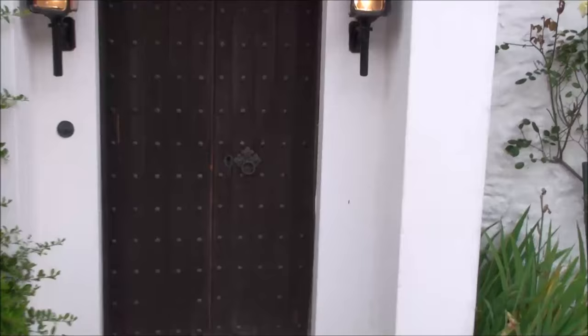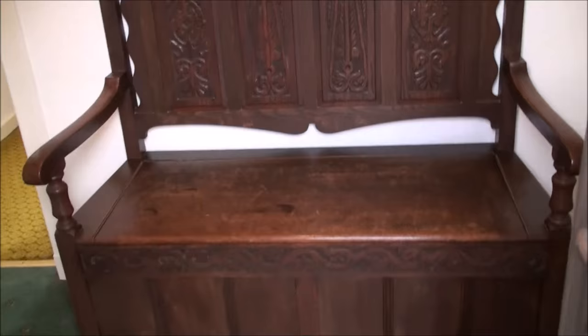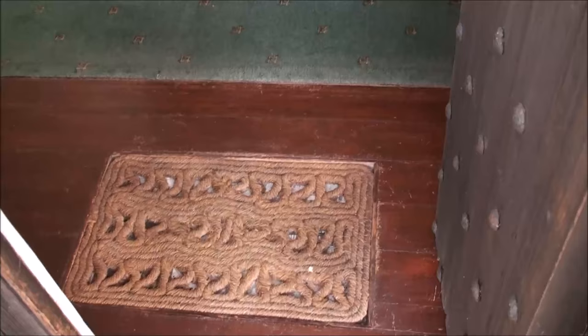We've just been to Tesco. I love this old door, it's got a kind of creepy feel to it. So if I open the door, this is what you see — this big huge antique bench thing in front of you and the floor has got a little doormat into the wood. If I walk in, this is the hall. I really need a wide angled lens. If I turn around, that's the front door. There's Davina — say hi!